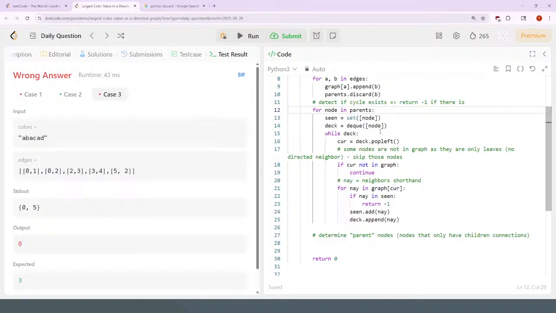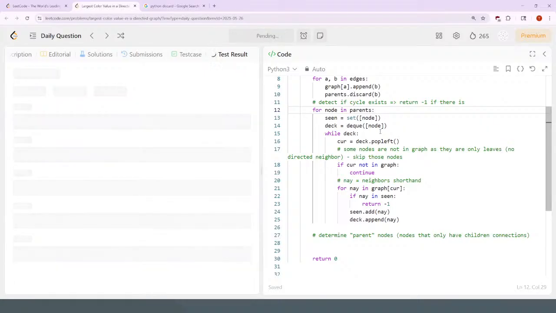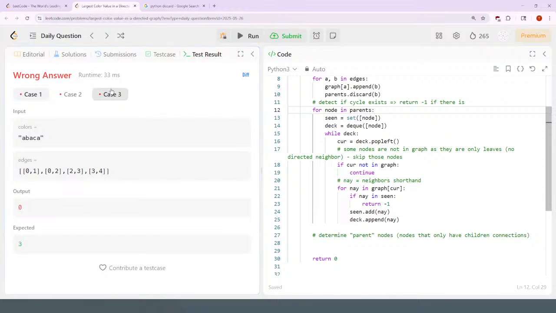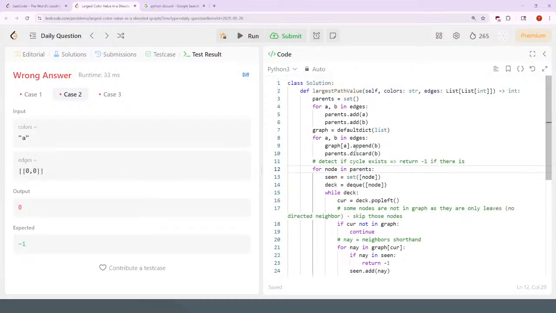You do need to still reset the scene, I think. Okay, that made this thing not work. Interesting, because there's no nodes. Okay. So it doesn't detect that the A goes to itself.